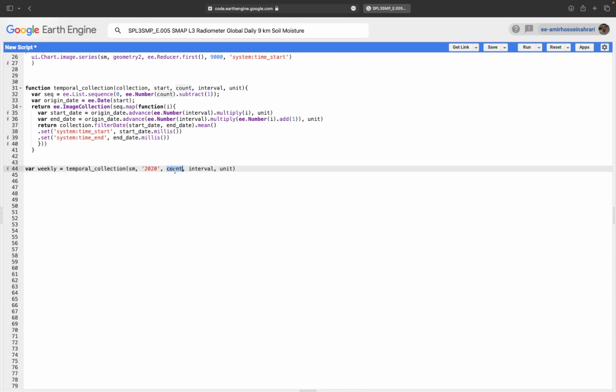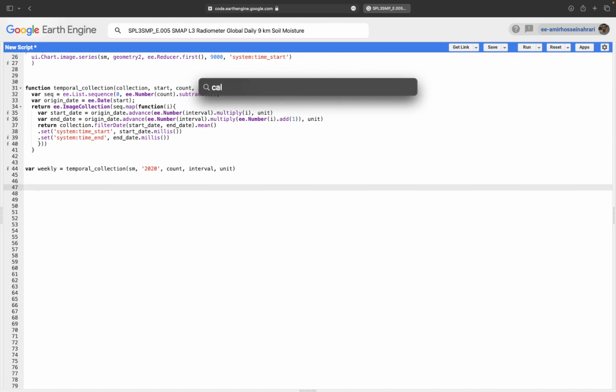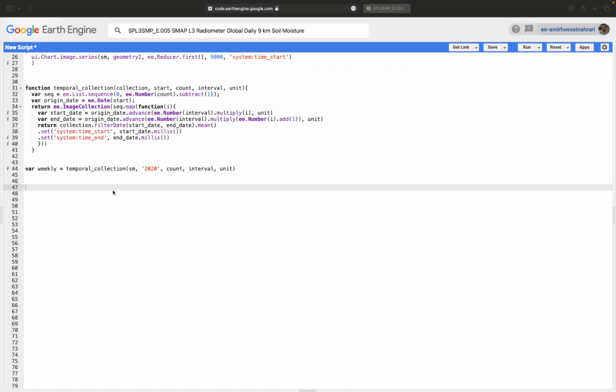And then instead of count, what we should import is important here. For example, let me show you in the calculator. As you can see, each year we have 52 weeks. Sorry, you can't see my calculator here because it is already open on another display, and I can't show you, but I can just type it here for you.